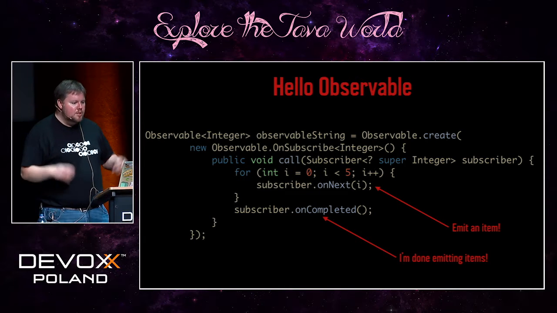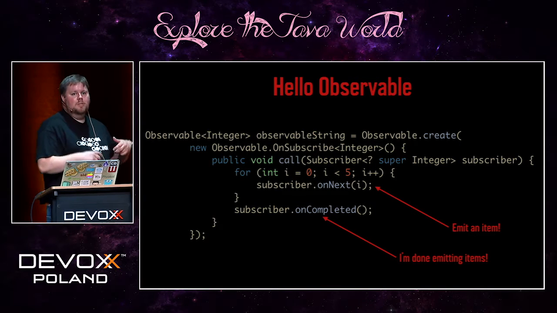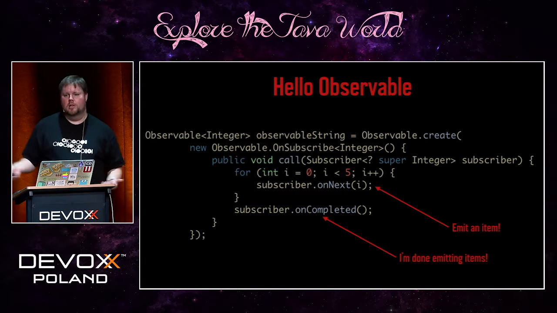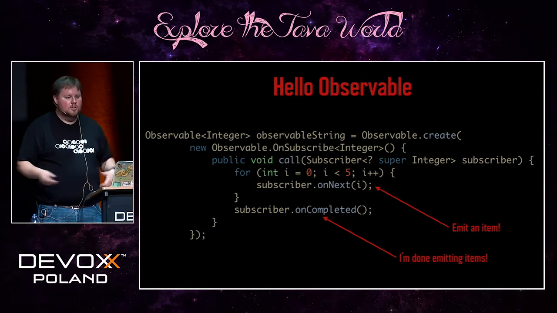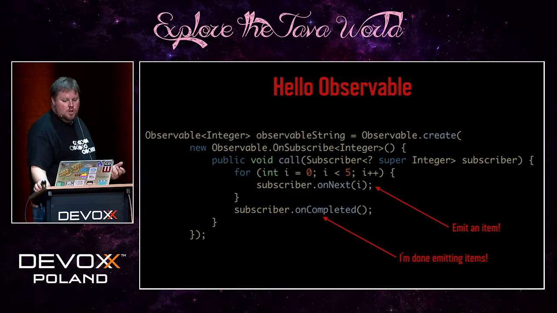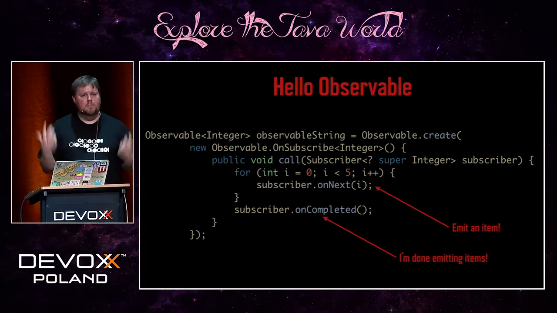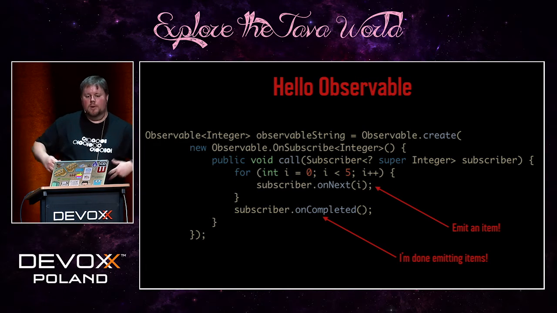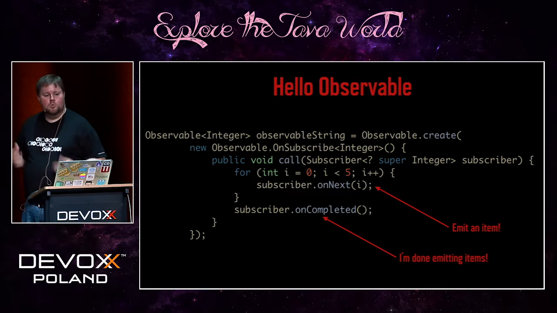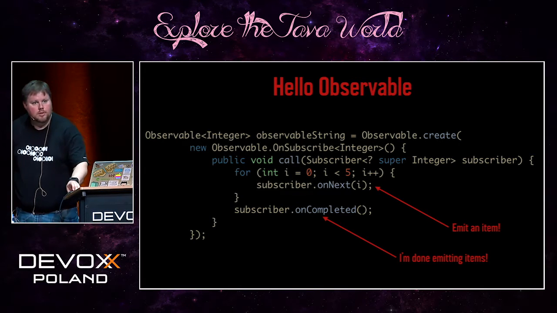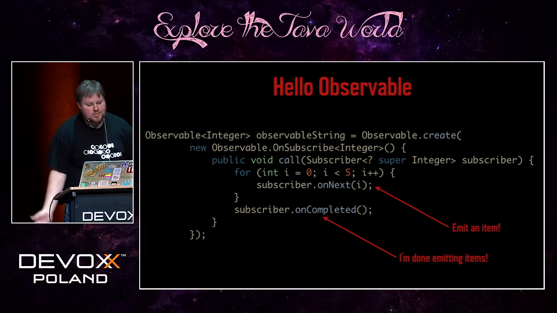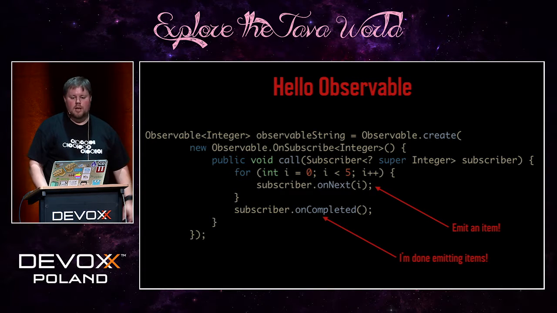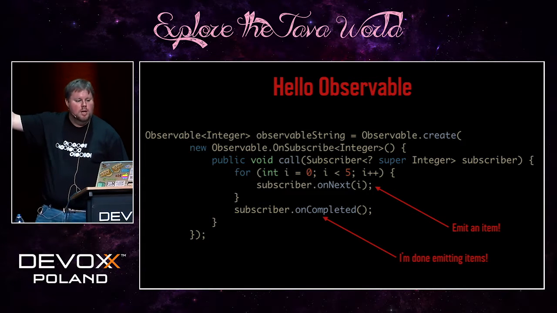So we have an observable, it's of integers. We're going to use the create factory method on the observable, and we're going to pass to it an implementation of onSubscribe. And the job of onSubscribe is to decide what to do when a subscription comes in. And so what we're going to do in this case is a very simple hello world implementation. We're going to iterate over 5 integers, and for each of those we're going to call subscriber.onNext. That is the equivalent of notify. We are telling the subscriber, who is the stand-in for the observer in the observer pattern, notification 0, notification 1, notification 2, and so forth.